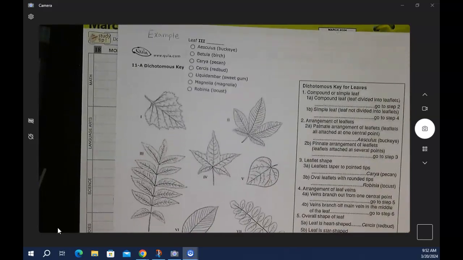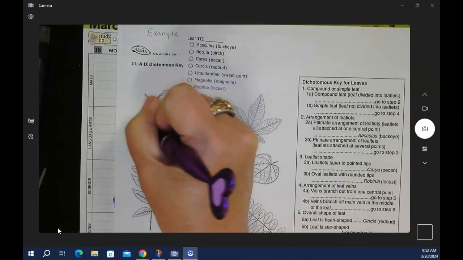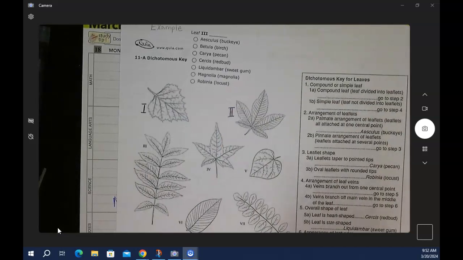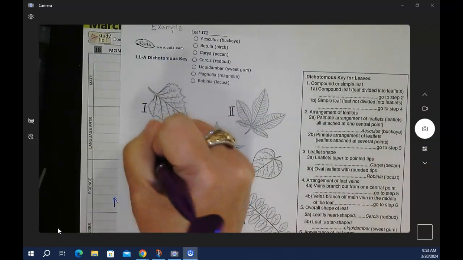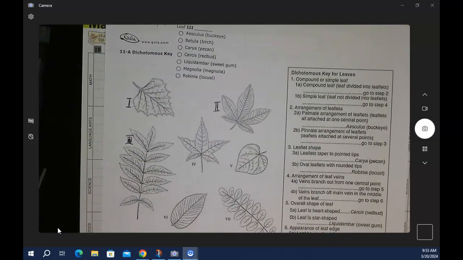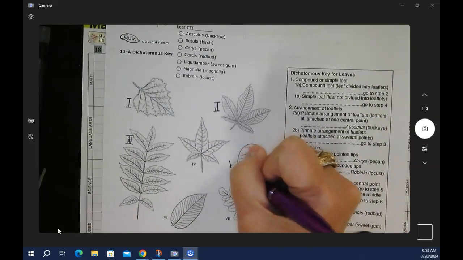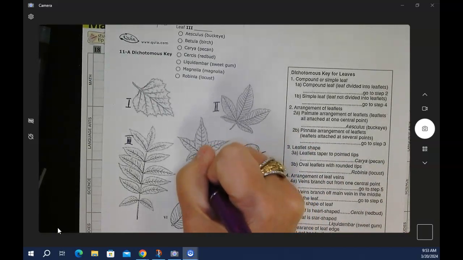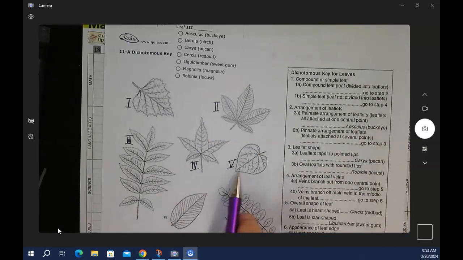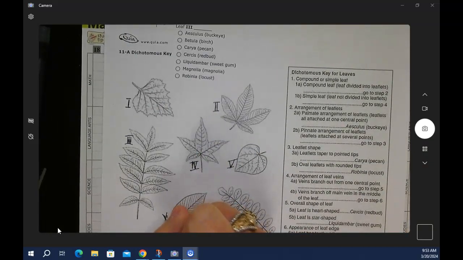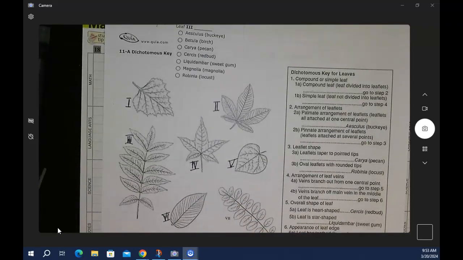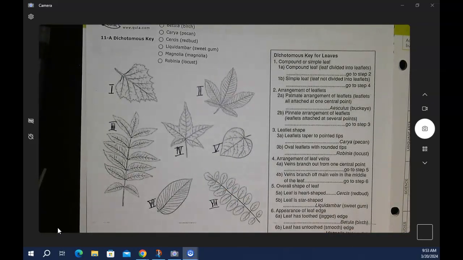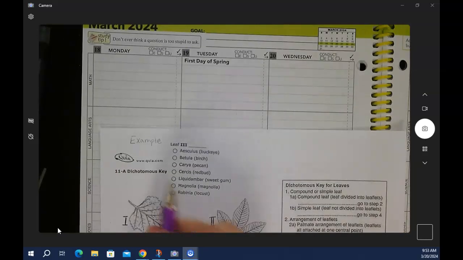So we're going to start out looking. These are numbered with Roman numerals. So that would be 1, 2 lines represents a 2, 3 lines represents 3, and then Roman numerals are just a little strange. If V represents 5, then 1 before the V represents 5 minus 1, so that's 4, and this is 5. And then 1 after the V would be 5 plus 1, so that's 6. And then VII would be a 5 plus a 2, that's a 7. So this is going to be our example.